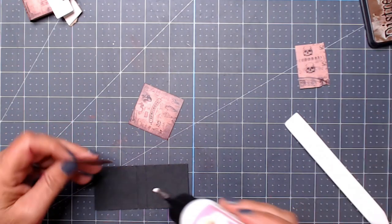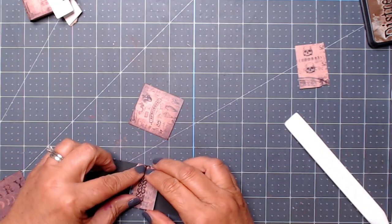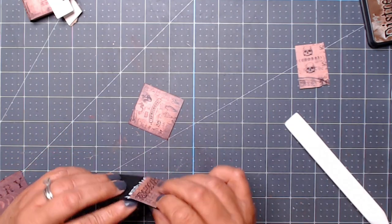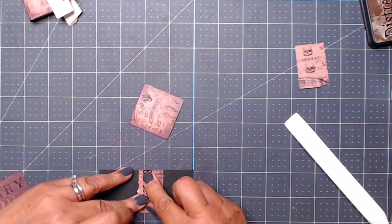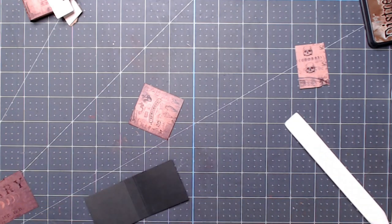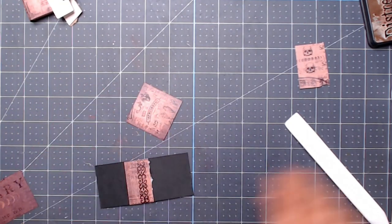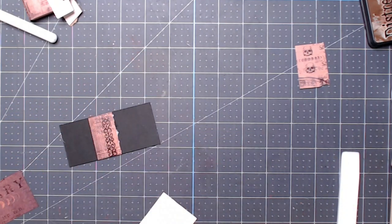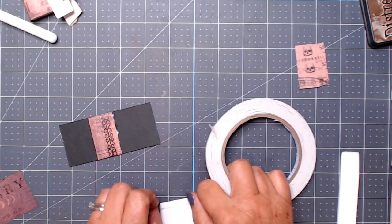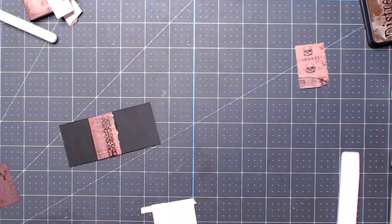All right, here I'm taking that decorative piece and using that for the spine. I put it down and then I try to fold the paper. And then I realize it's not centered the way it needs to be, so I have to move it over a little bit more. I'm grabbing my scoreboard here, and I am going to score where that spine is and burnish a little more. Here's my cover. Here's my score tape. And I'll put some score tape on the back cover.